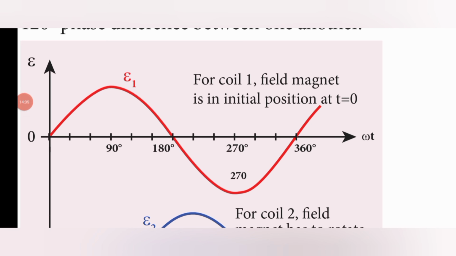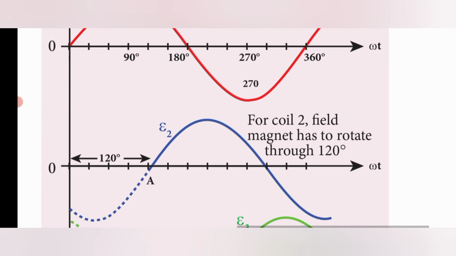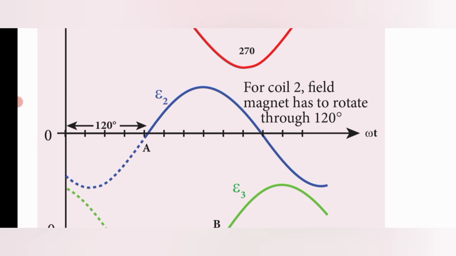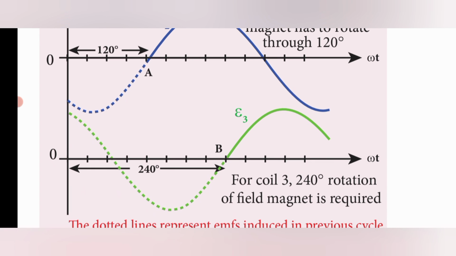Here see the graphical representation. The initial position of the field magnet is horizontal and the field direction is perpendicular. That is for coil 1. As in the single phase AC generator, when the field is rotated in the clockwise direction, the alternating EMF epsilon 1 in coil 1 begins a cycle from the origin O. The corresponding cycle for alternating EMF epsilon 2 in coil 2 starts from A, after the field magnet has rotated through 120 degrees. Therefore the phase difference between epsilon 1 and epsilon 2 is 120 degrees. Similarly, epsilon 3 in coil 3 begins a cycle at point B, 240 degrees of rotation of the field after the first coil. That is the initial position.